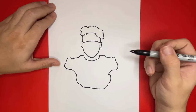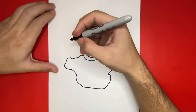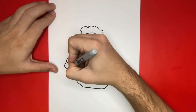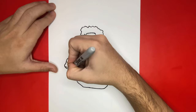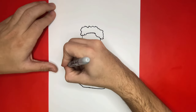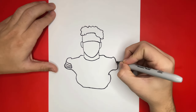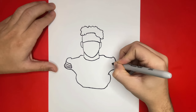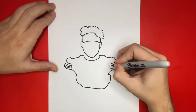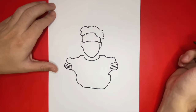Nice job! Now let's begin to add some detail to the left and right shoulder. Now underneath the neck, we're going to begin to make a line that will be separating the t-shirt from the jersey.